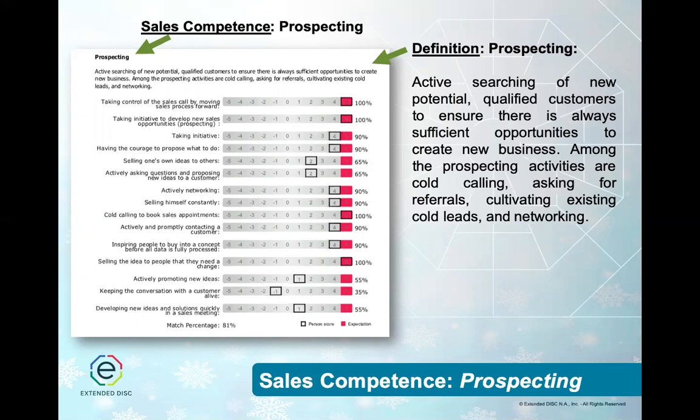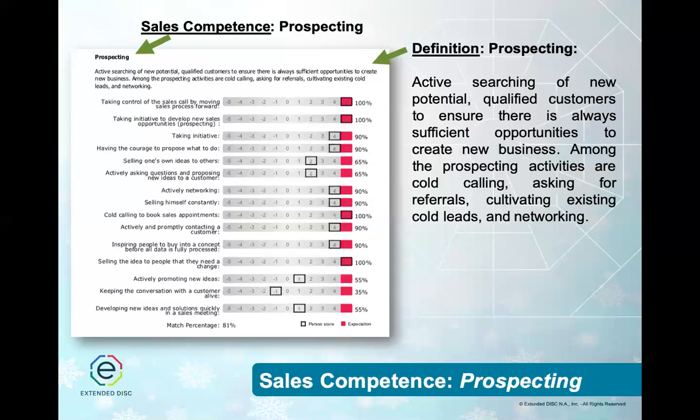What we look at in this example with prospecting is that we break that prospecting competence into very specific behaviors. Ideally, of course, we would like to have somebody who's all the way to the right. Always look at the color. Oh yeah, it's pink. Pink. Okay, that would be the ideal scenario, that every salesperson would be strong with all of these behaviors and make the overall competency. It will never happen. So the pink color is the ideal. The rectangular squares are where the person is right now.